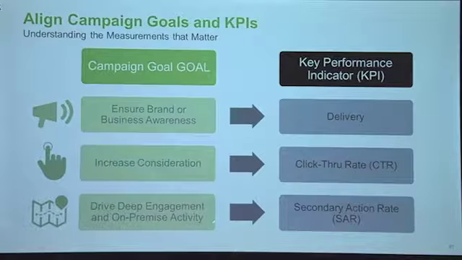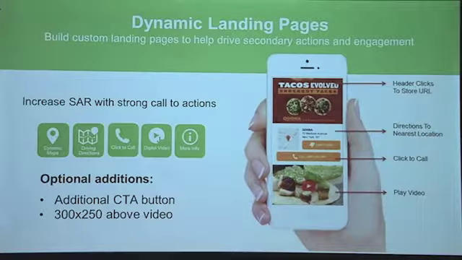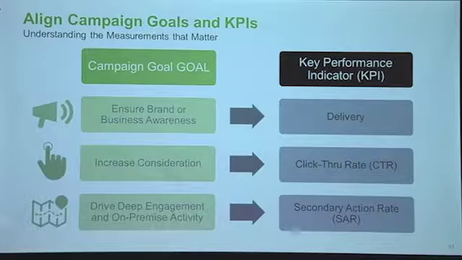But this is where we really like to live: deep engagement and on-premise activity, which is secondary action rate. It tells much more of a story, and it tells more of a consumer conversion story than just an interest story. All of this said, everything Ben spoke to you about and everything I spoke to you about are really good in addition to the owned and operated assets here, all good complementary. Not one should be the only focus.